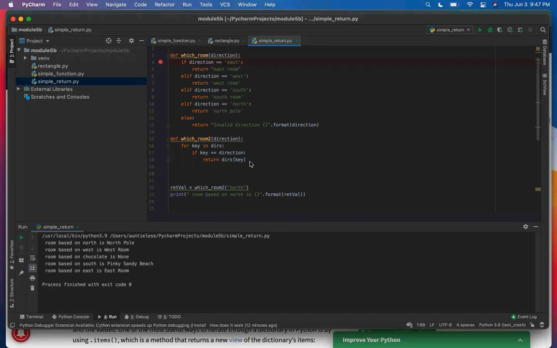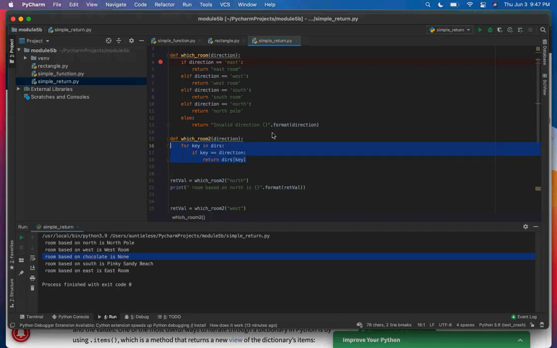So I have to do something else. I'm going to say if, so chocolate is none. Yeah, we'll leave it like that for now. I'm not going to bother changing it. What I wanted to show you was, I didn't want to go down that rabbit hole. What I wanted to show you was that you can do for and if statements and else and all of that inside a function.